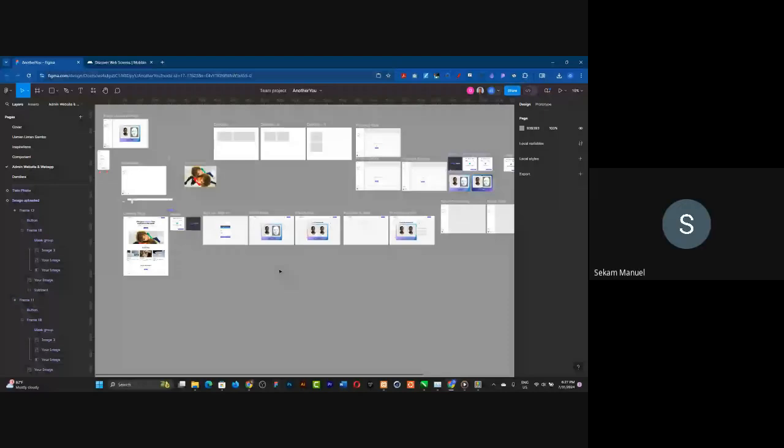Sorry, for the Twin Stranger website, I saw an ad pop up, so I don't know whether I want to worry about that one too. Are we designing the ad? No, no, no, you are not designing the ad, but if you are making a design, you can just use a block to show where the ad is supposed to appear. Remember when we talked about how to price this? Remember that's the difference between product design and UI UX. In UI UX, you might not even think of how to monetize the app. Okay, your own is to make sure that for the solution you have, you create a great experience.